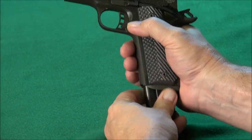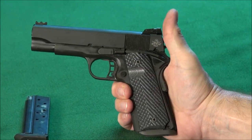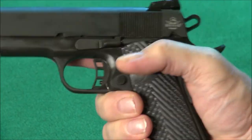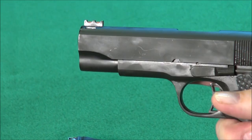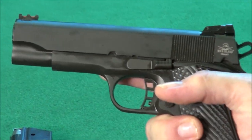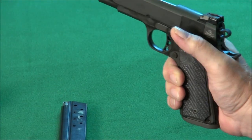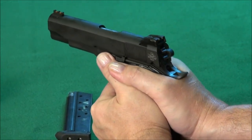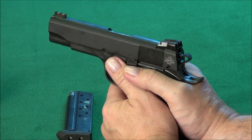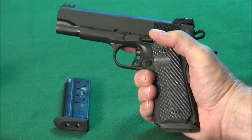There you go. There's my review. I'm a little overwhelmed on how great it is for the money. I tell you, sights, steel, commander size, it's got a punch. You got to be ready for it. You got to man up to it. You got to practice with it. I'm telling you now, you got to have 60% on your right hand, 40% on your left hand, and you got to man up to it and shoot it, okay? It's not like you're going to limp wrist this thing. You're going to have problems if you do that. You want to keep it clean, and then you got a winner.